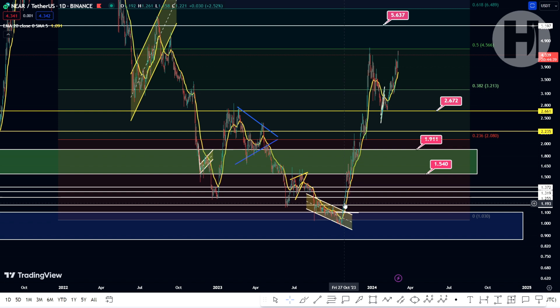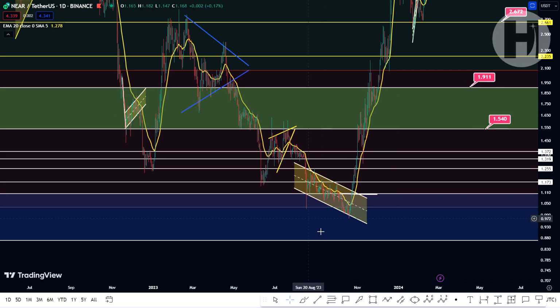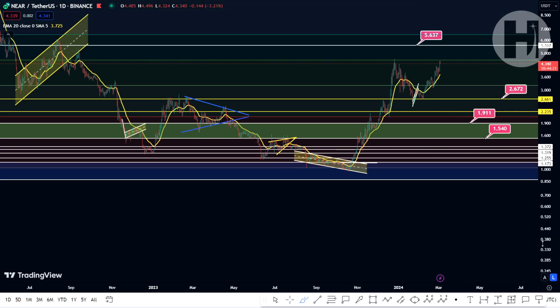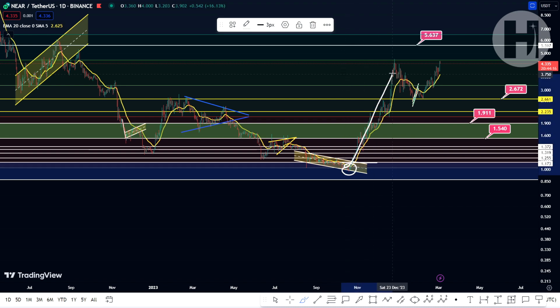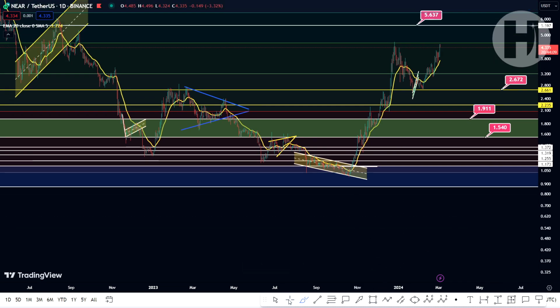My average buy-in price is around $1.58 or 60 cents, somewhere around here in the green block that I gave you. And I gave you this channel down pattern as well, and I told you that a channel down pattern is typically broken to the upside. That's exactly what we got here, but the breakout was far more impulsive than anyone could have predicted with this move from October into January, right? So a few months, in 2 months, we managed to go up approximately 360%.